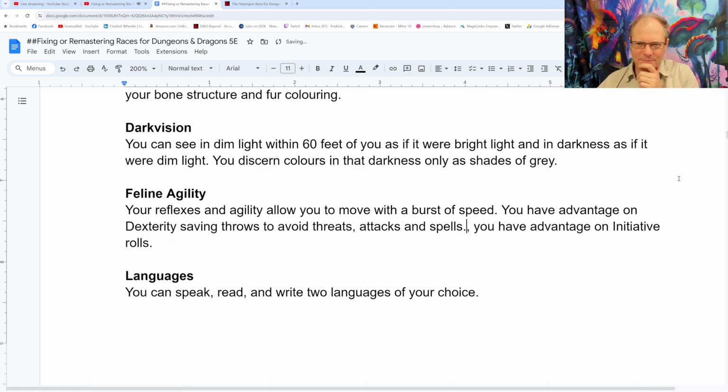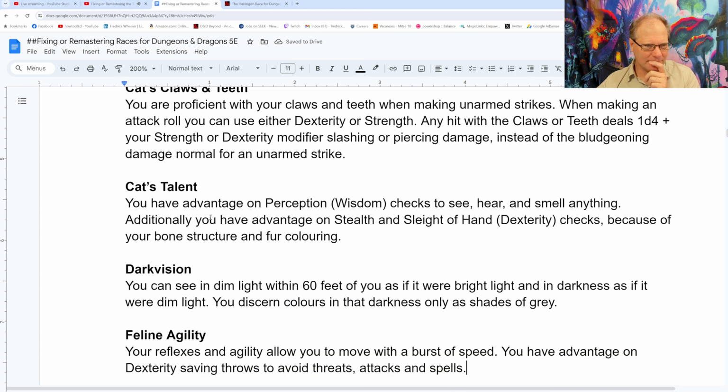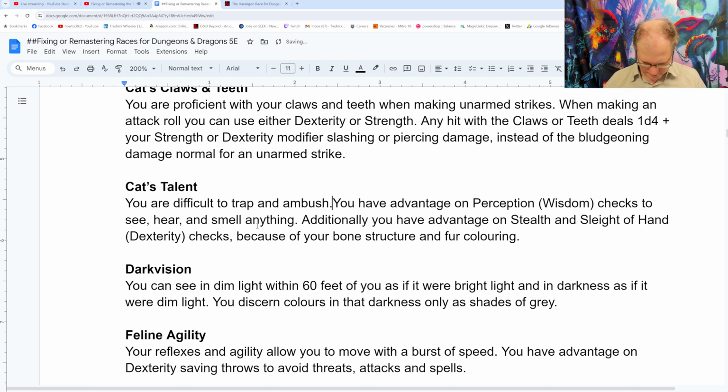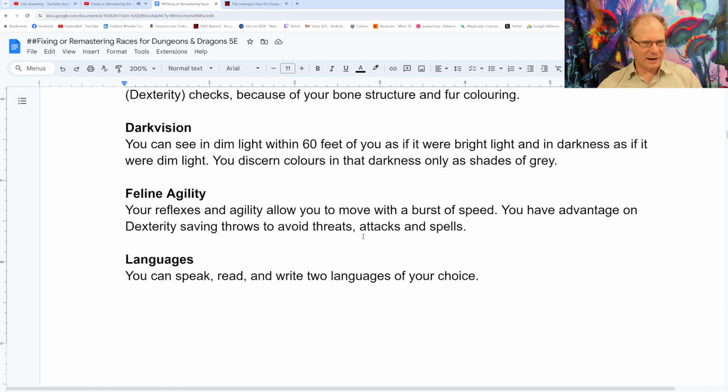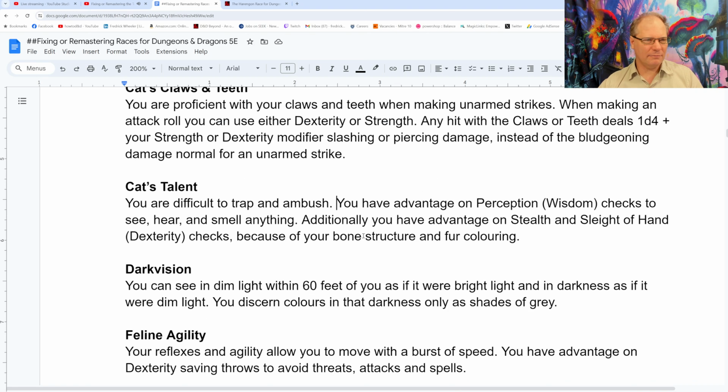What I will do is I will cut this bit out. I will take that. I will delete this. I'll go up here. Where the hell is it? Here we go. You are difficult to trap and ambush. There we go. You have advantage on perception and wisdom checks to see, hear, and smell anything. Okay, so I think that cleaned it up a little bit. That's fine. And then we have languages, which is just pick 2. I think that's good enough. I think we're good.